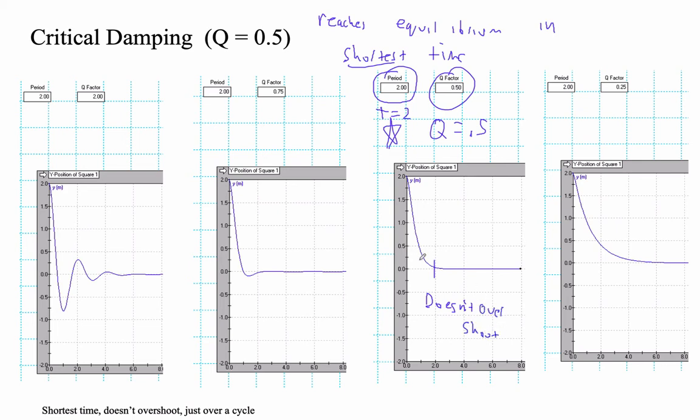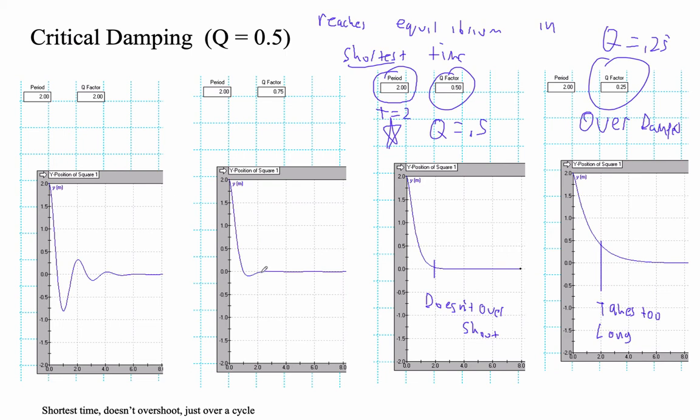Notice it doesn't overshoot, and it doesn't take a long time, right? So this one is over damped. This is a Q equal to 0.25, right? I made it even smaller, right? And notice at 2 seconds, it's pretty far from equilibrium, right? It's like, whoa, at 1 cycle, it hasn't even made it there, right? It's taking like 2 cycles to do that, which makes sense, right? It's half the Q factor, okay? And so this guy's over damped. So this is taking too long. That's why it's not critically damped, right?